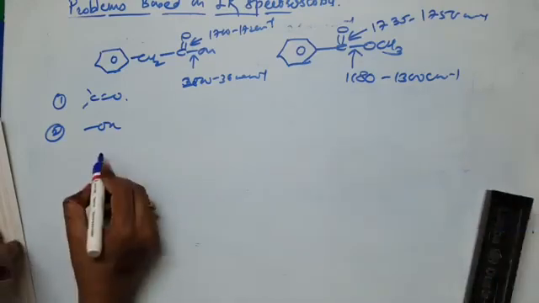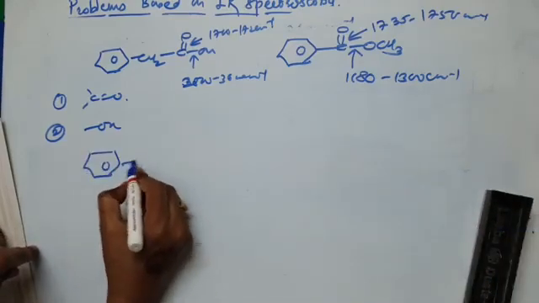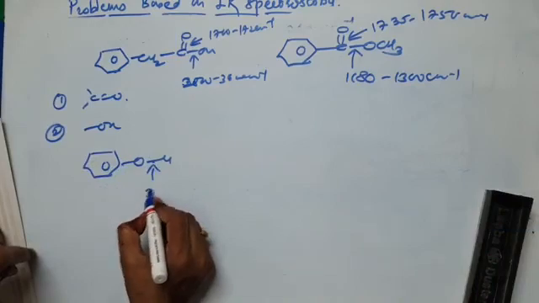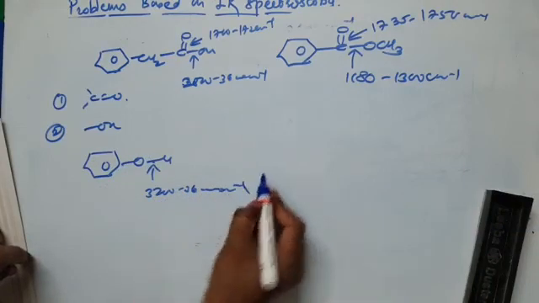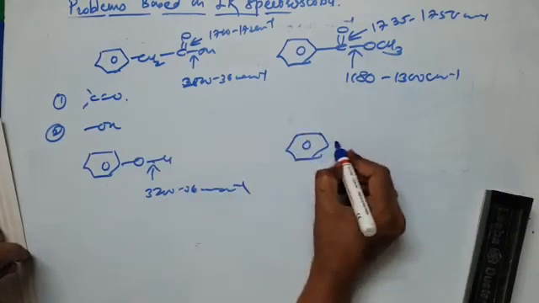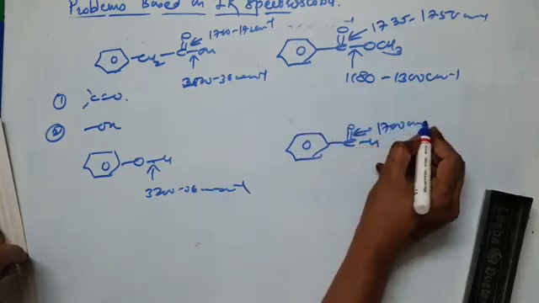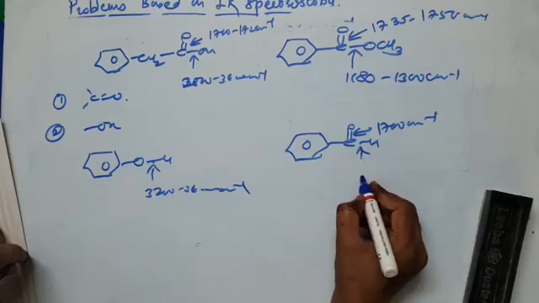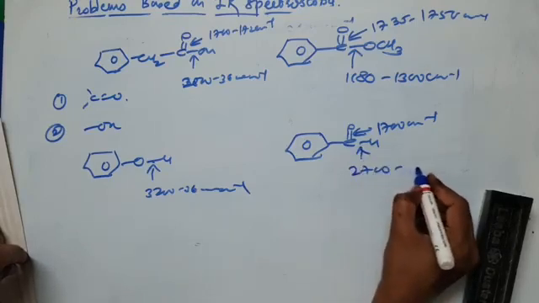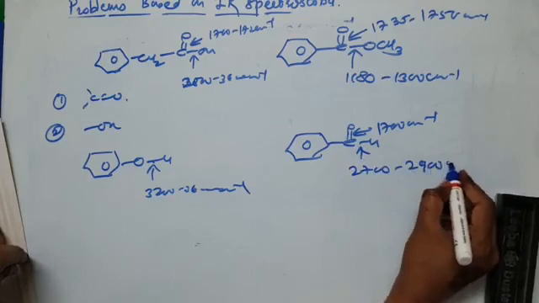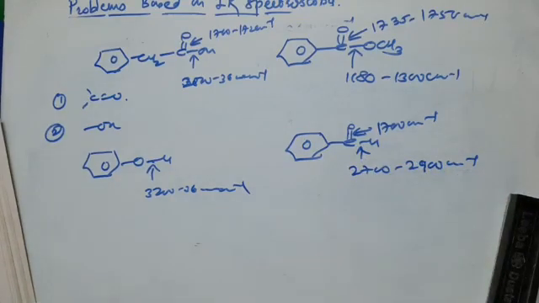Similarly, another pair is given, for example benzyl alcohol. Here it shows the band for OH at 3200 to 3600 centimeter inverse, while the other compound is benzaldehyde, which shows the band for the carbonyl stretching frequency near about 1700 centimeter inverse, and the CH band near about 2700 to 2900 centimeter inverse. So in this way we can distinguish between the two compounds by using IR spectroscopy. So we have finished with IR spectroscopy. In the next lecture we are going to start with the new chapter, that is NMR spectroscopy.